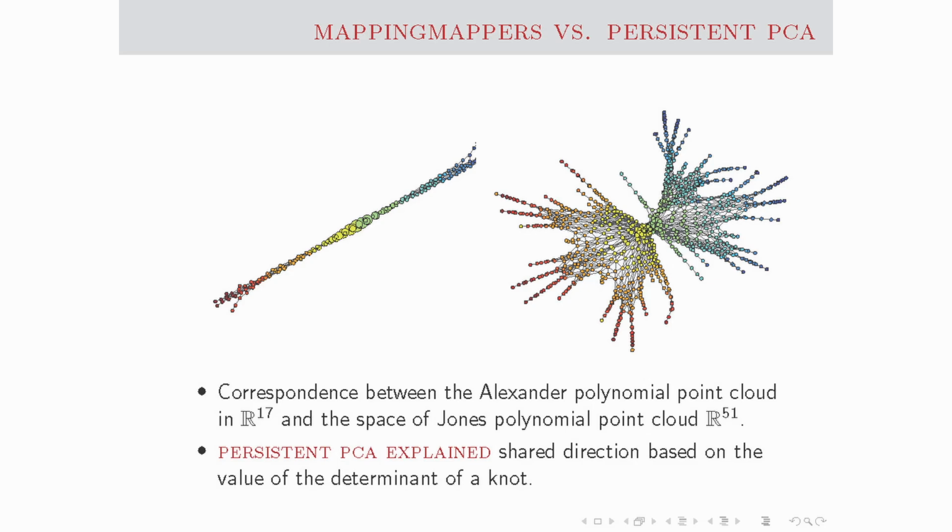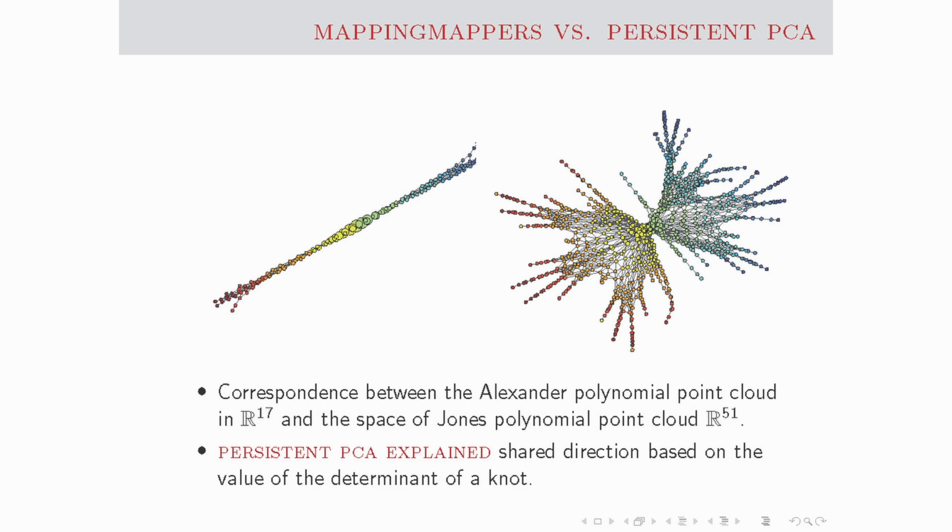Okay, but this correspondence between the Alexander and the Jones ball mapper gives us this beautiful correspondence: if you take the rainbow gradient on the Alexander, it introduces a linear structure on the Jones ball mapper. And that helps us understand the PCA results. So what we've done, we've computed the correlation, and indeed, PCA doesn't tell you what the first principal component vector corresponds to. But now we know that it's the value of the determinant, another knot invariant, and that same value of the determinant gives us one of the directions in the Jones point cloud.